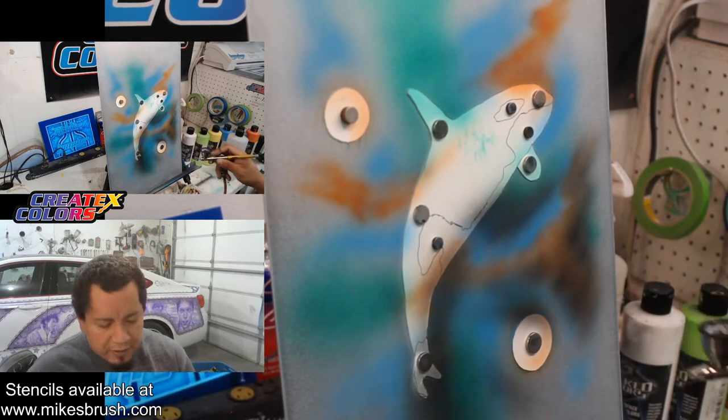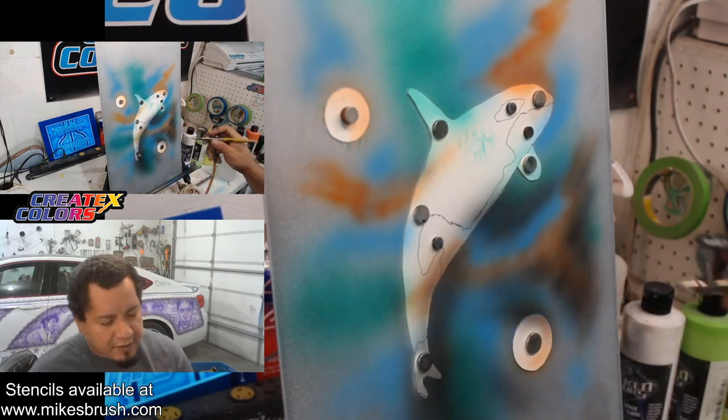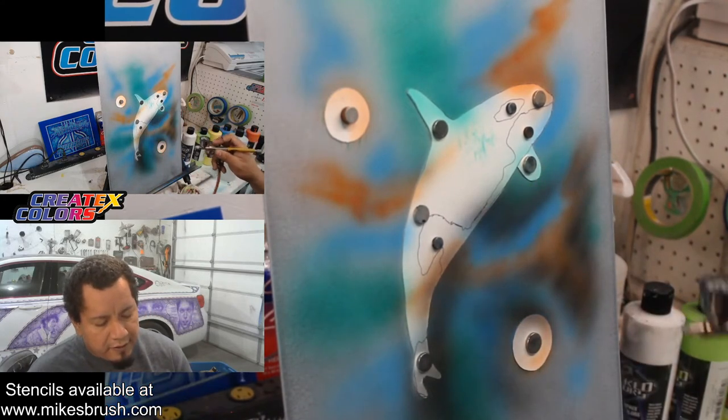Rather, just build it up slowly. See, it's kind of just looking like a mess. That's quite all right.